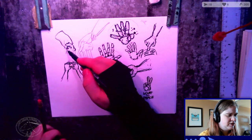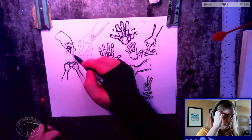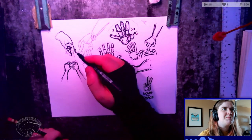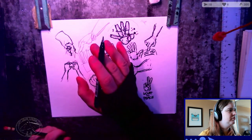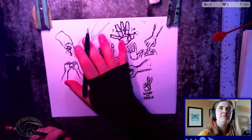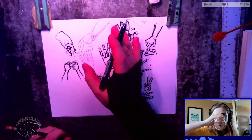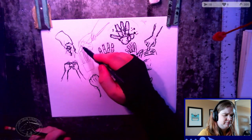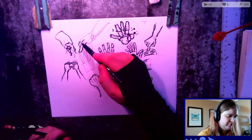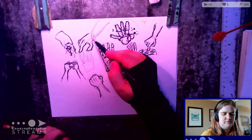Do you consider there a difference between the terms reference and study? Yes. A study, like the term implies, is taking something that's existing. It's a form of exercise. You wouldn't do a study for something that was for production, for commercial reasons, or non-commercial personal reasons. I wouldn't say I'm doing a study today for this comic page that I'm going to publish on Twitter or whatever, because that's not what you're doing.